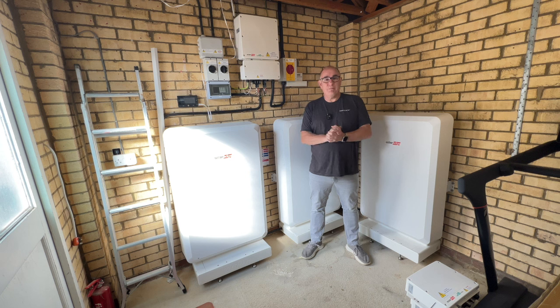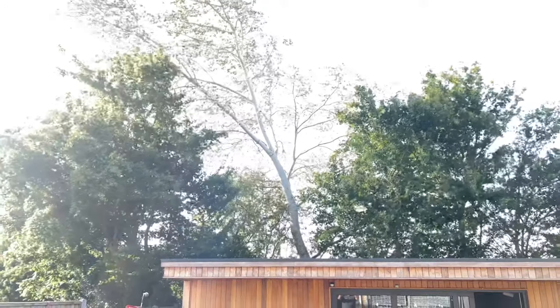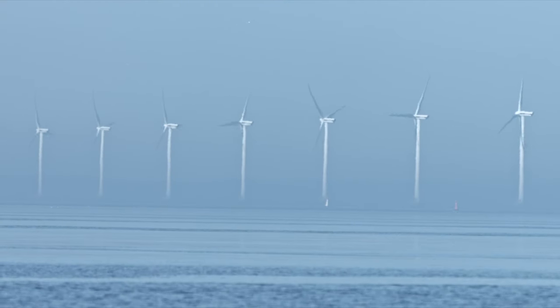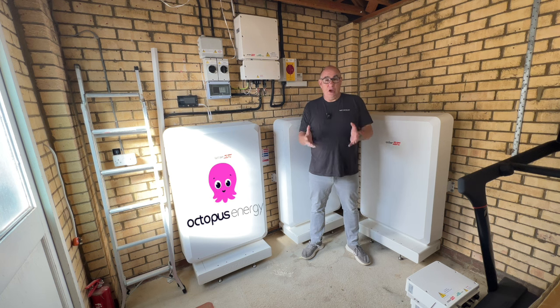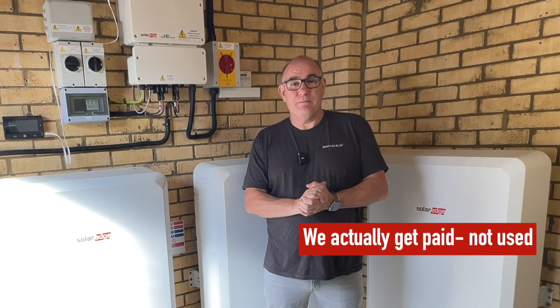We are now 99% off-grid. But that doesn't mean we don't need the grid, and today's a perfect example of why. It is blowing a gale outside, it's a lovely sunny day, the solar panels are working well, but the electricity prices are going down and down. The reason is, out in the North Sea there are some very large wind turbines producing huge amounts of power, and that electricity isn't required at the moment. So rather than turn the turbines off, our electricity company Octopus offers us low-price electricity, and on days like today that price is negative — so we actually get paid for importing energy from the grid. Today we're going to talk about what I call the battery game, and how we can maximize our profits from our batteries.